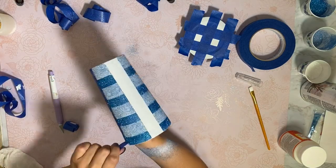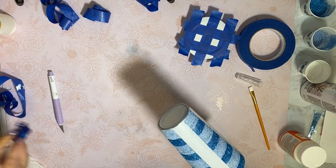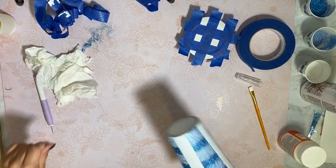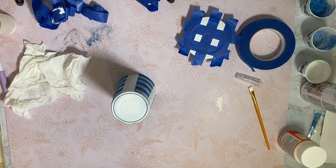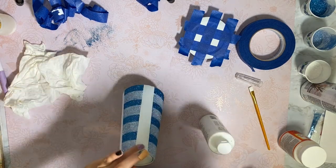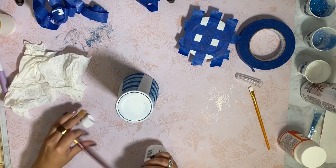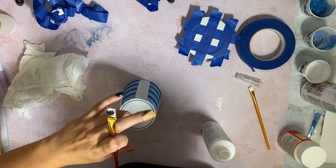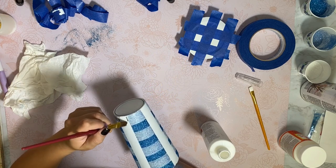So if you guys ever had this problem, for example, what's happening to me right now, my spray paint, my cup was properly prepped. I was using a new spray paint that I really don't use because I could not find my Krylon brand. So I'm kind of annoyed about it, but that's not a big deal, guys. All you have to do is give this a coat of acrylic white. If you ever have this problem where your spray paint was lifted because of the paint, that's not a big deal. You want to just grab the color in acrylic paint, and I'm just using Craft Smart by Walmart for this, and I am going to give this a quick paint job here.